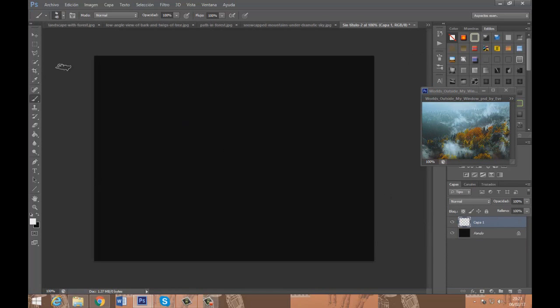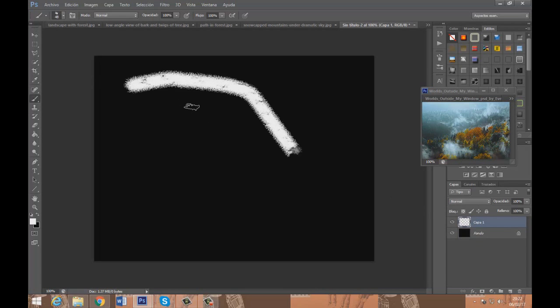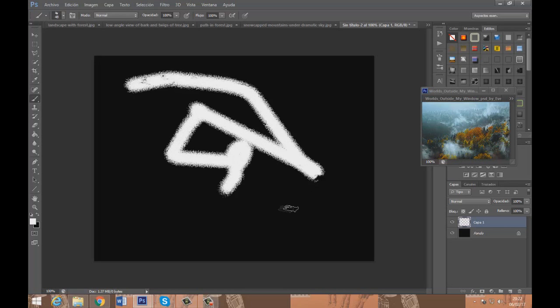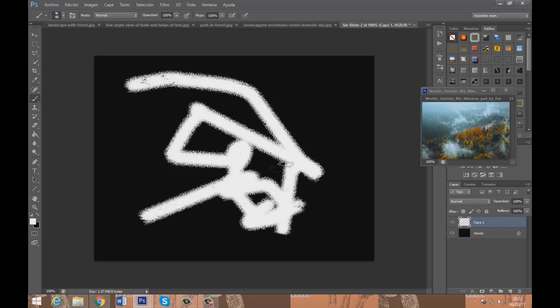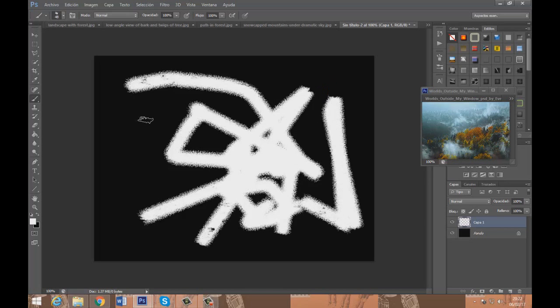Paint them in a new layer, just in case. As you can see, my PC is slow as hell.